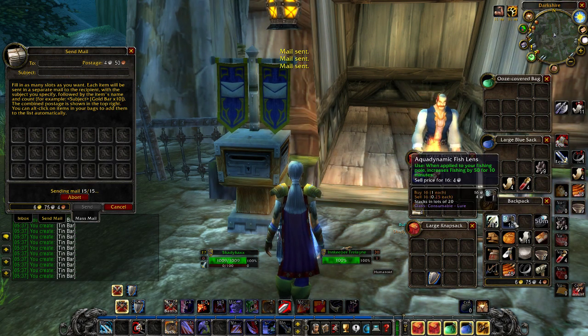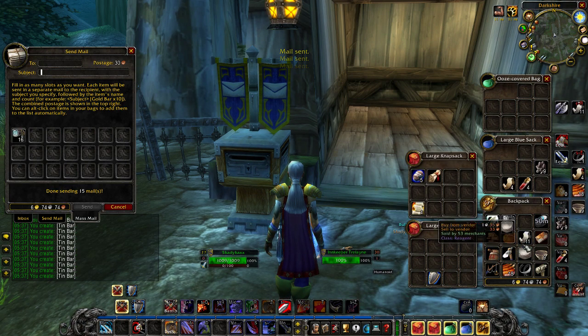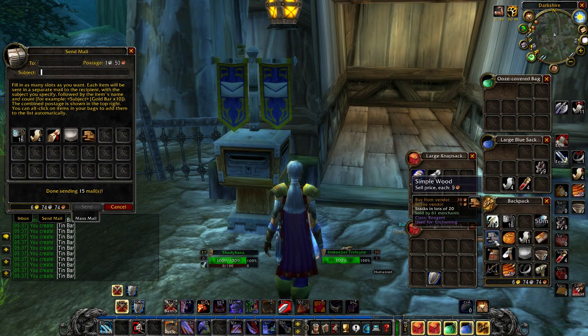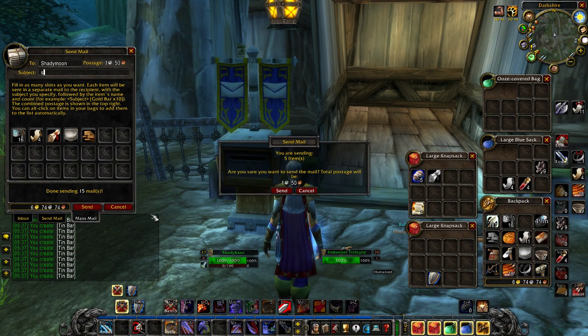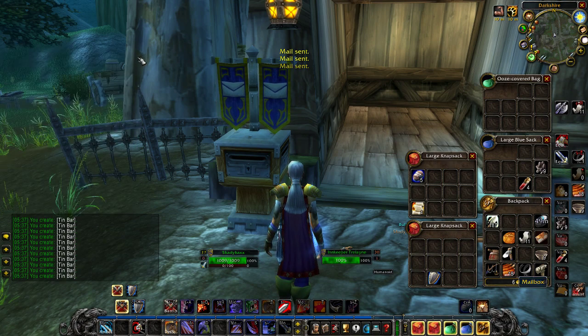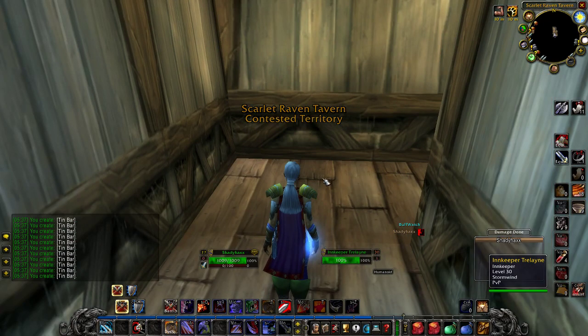Is this soulbound? Probably not, right? No. Heavy wool, heavy linen. Get rid of that. All right, cool. It's about as light as I can make my bags. You've reached the max number of unique recipients. So I'm always using the mailbox as an extra bank.